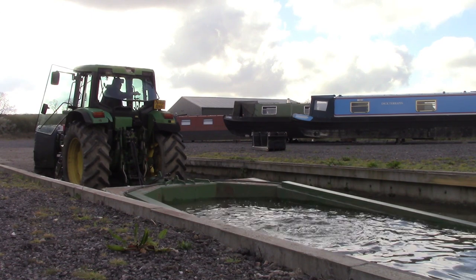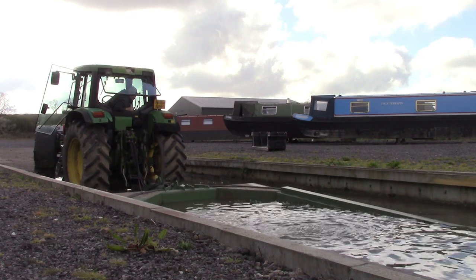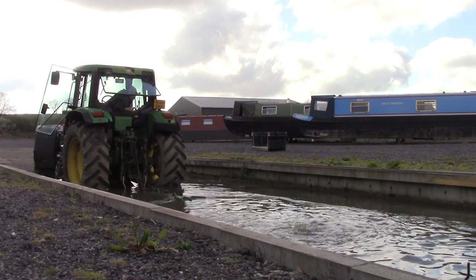So first of all, the boat needs to be taken out of the water using the hydraulic trailer.